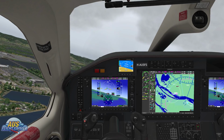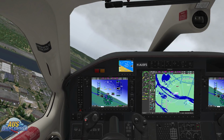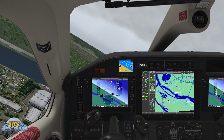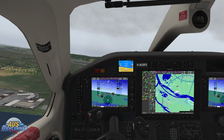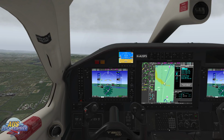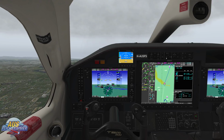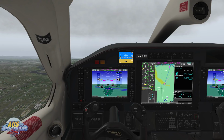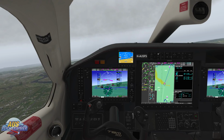So we're going to make a left turn here. As we make our way out of Pearson's Field, we've got the aircraft trimmed back up correctly, and we're going to gain a little bit more speed, and then head out on our way to our cruising altitude of 18,000 feet. It's really nice to have synthetic vision so you can see the terrain and also the flight director. We're going to enable our leg, and then turn on our autopilot. I have prepped it for 18,000 feet, and we'll turn the VS on, increase our altitude, and turn our nav on, and we are on our way.